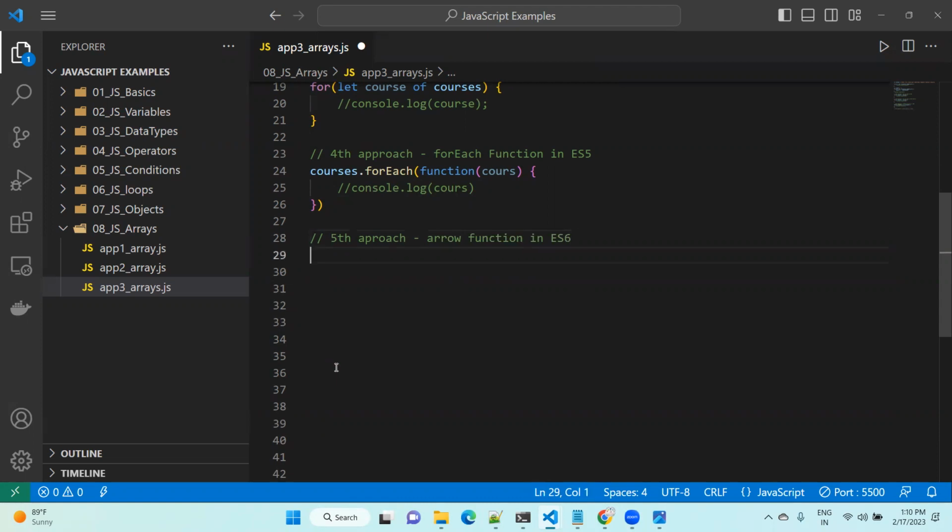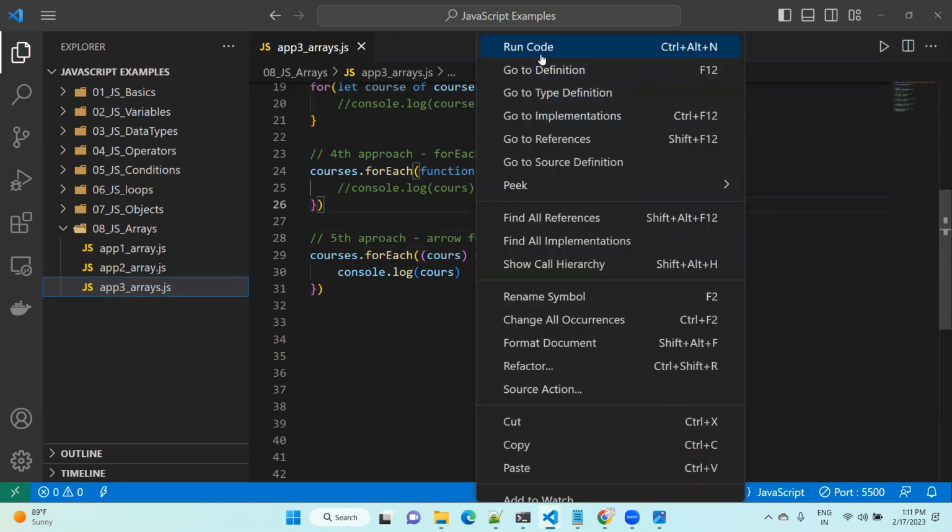Very important in React JS. See here, same piece of code, copy. Just observe how I am defining it here. You remove the function keyword, not required. When I say arrow function, see, the equal-to arrow here is called an arrow function. This is available in ES6 feature, guys. Now right click, run the code.